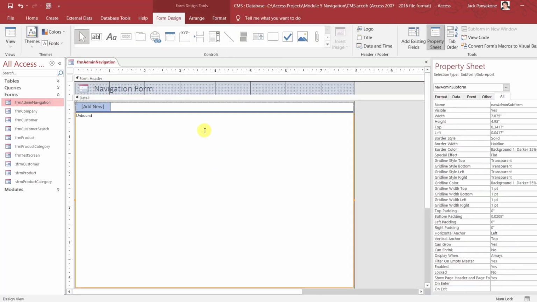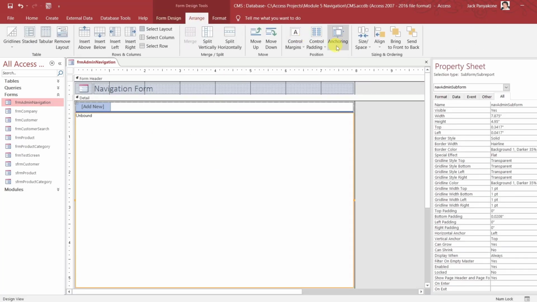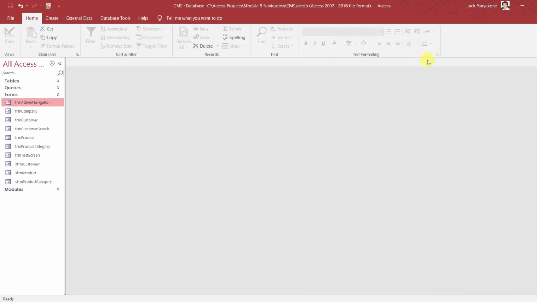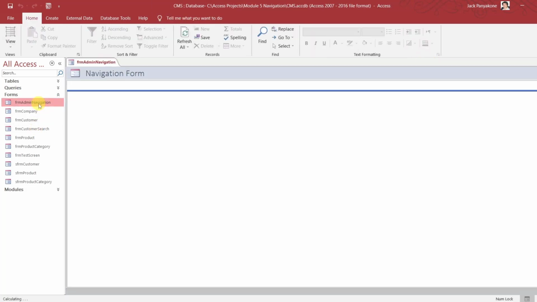Let's select that. Yeah, we didn't save. Okay, Control S. All right, make sure we save that one. Let's try it again. That's better. And you see that little border around there? I think that's cool. What do you think?